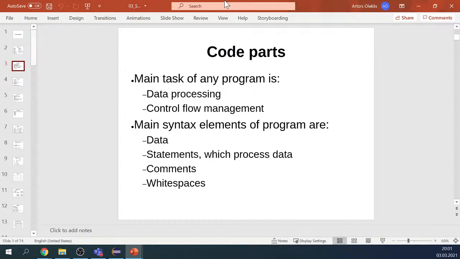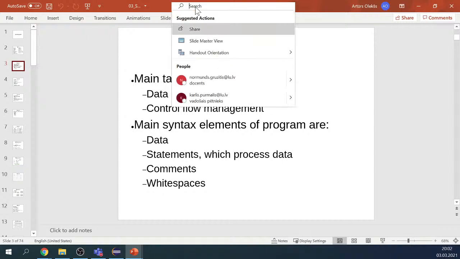It can also be right here. We have PowerPoint, but PowerPoint is also built using a programming language. Right here we have search, for example. This is also input.